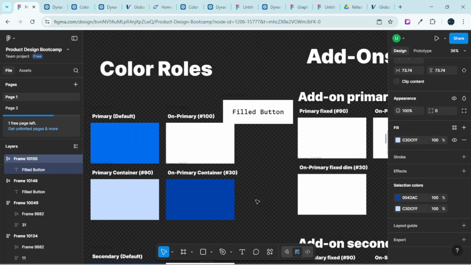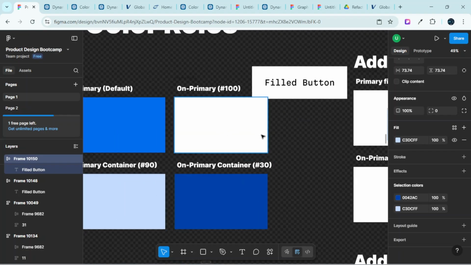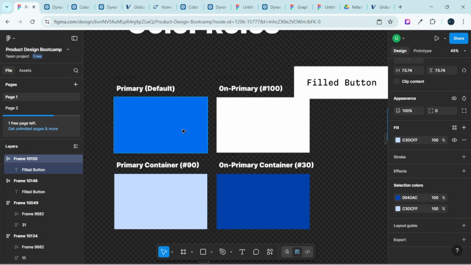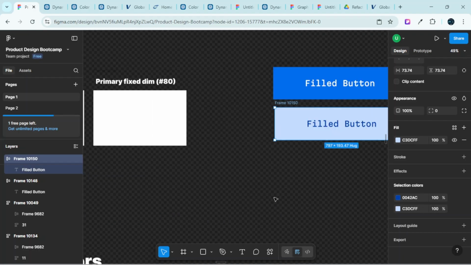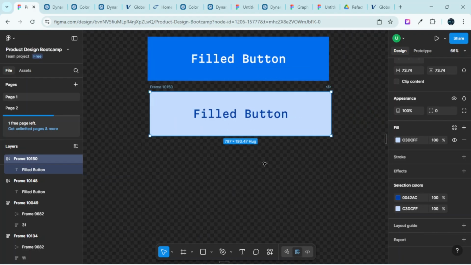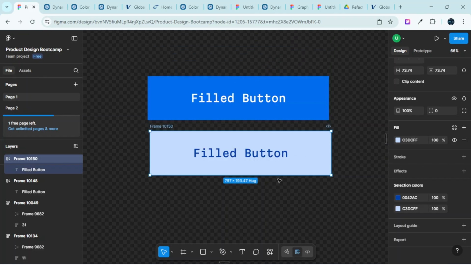Now for the fact that we have a color that plays on primary and on primary container, it simply means that those colors should be what should be used for things like text or icons that are placed on top of the primary role or the primary container role, as the case may be, just the way we have it here. All right. Now, if you decide to flip the contrast, there are times where you may end up with also a decent combination, or there are times where you may end up with a bad combination.